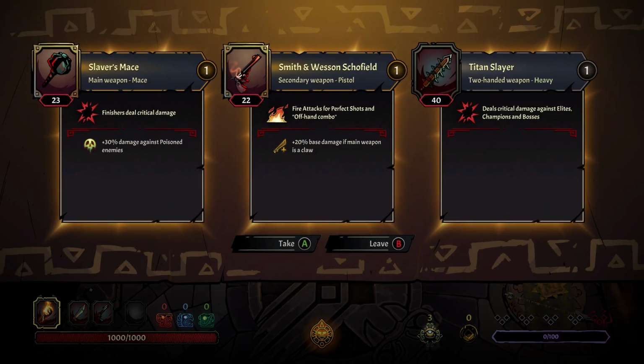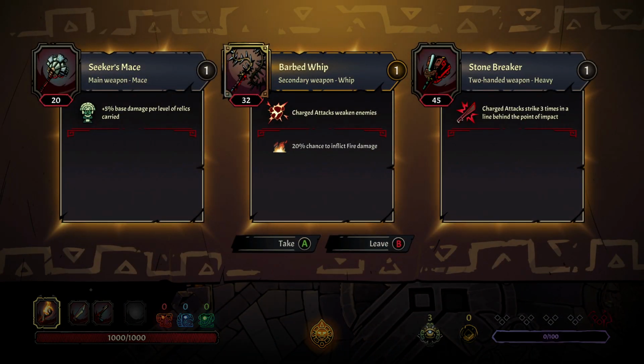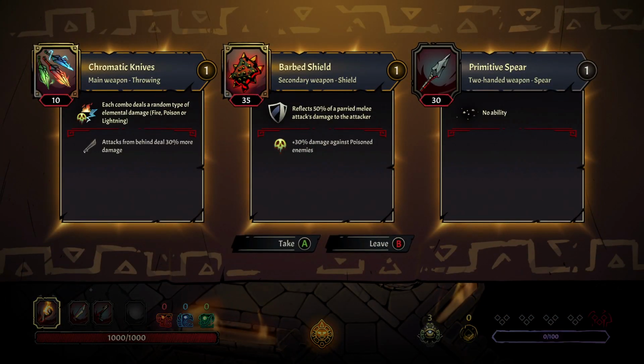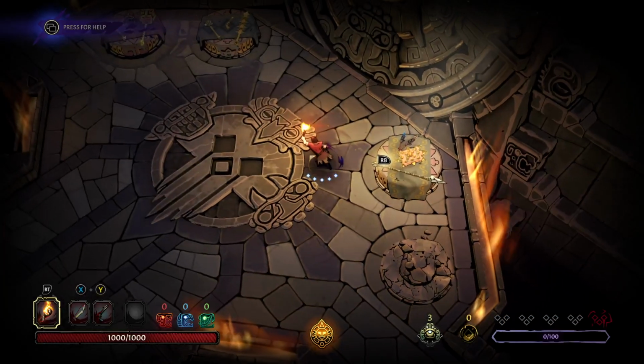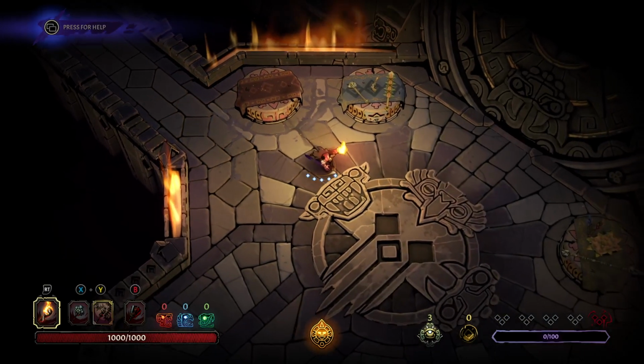Titan Slayer's okay, I'm not huge on the pistol, but the mace is okay. Stonebreaker's pretty fun, Barbed Whip is pretty fun, Seeker's Mace we've kind of played with before, and then we have Chromatic Knives, Barbed Shield, Primitive Spear. I'm going to try doing this one.